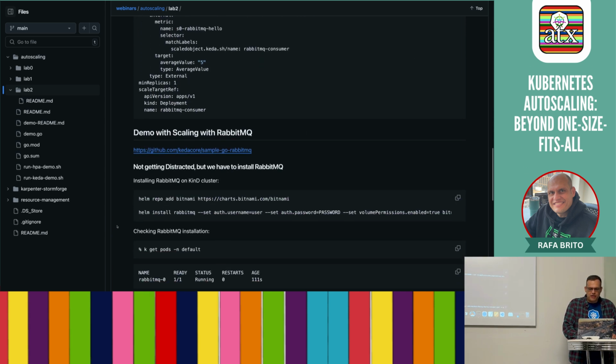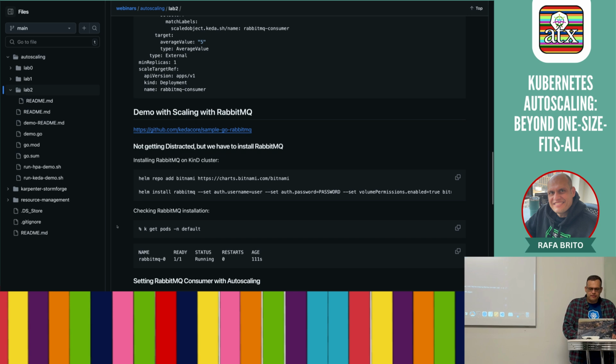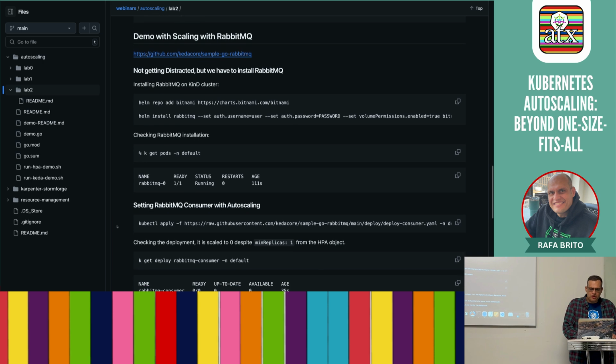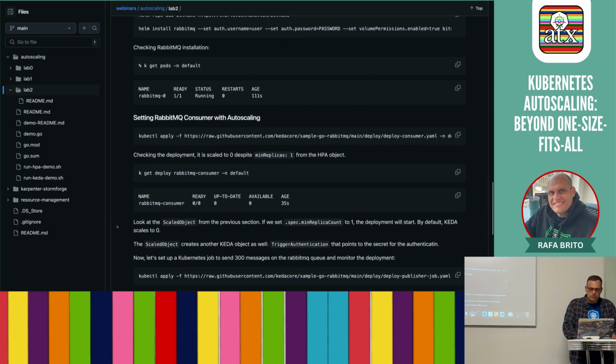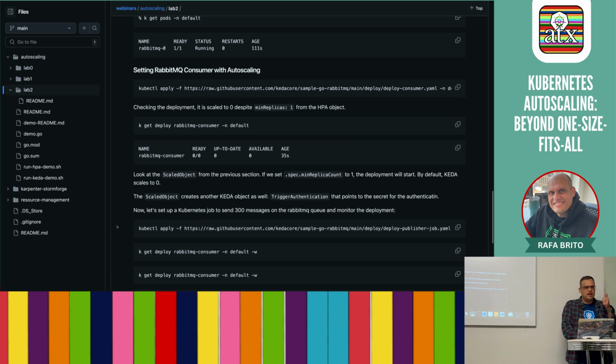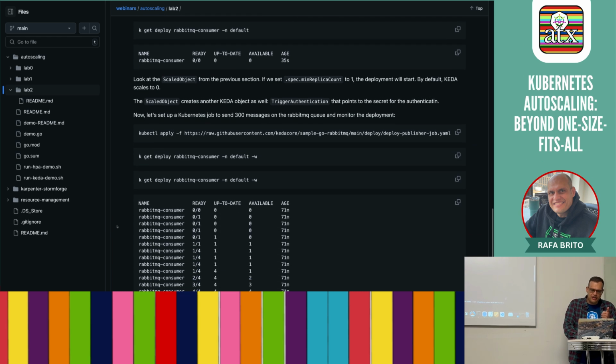Here, I install RabbitMQ very quickly. Now I have RabbitMQ running. Then I install this RabbitMQ consumer, which has 0 replicas. When I do this apply, it has the ScaledObject exactly like I showed here.